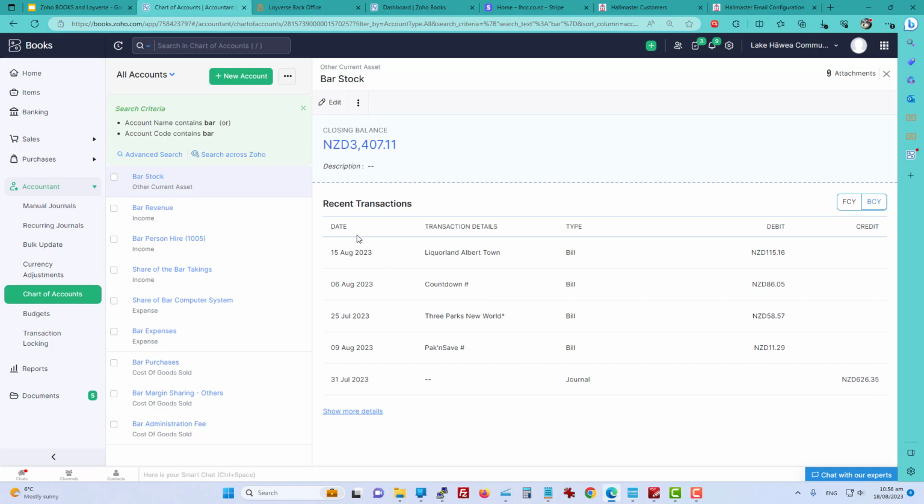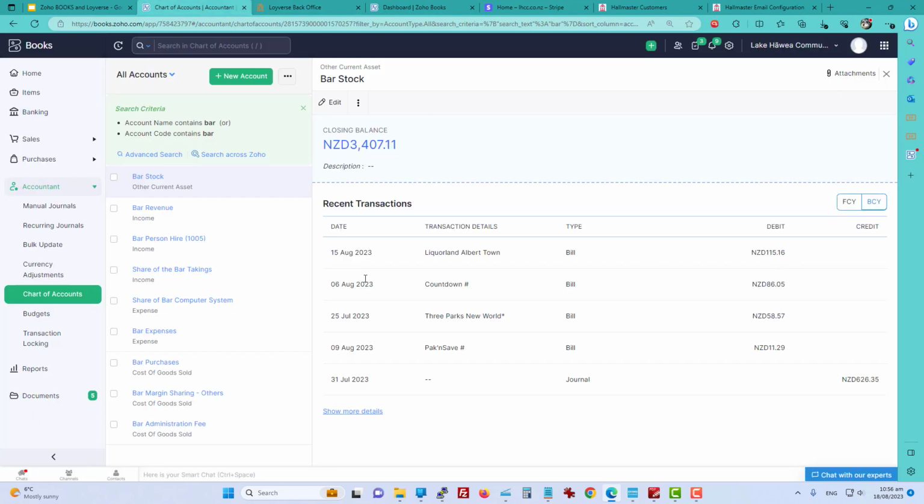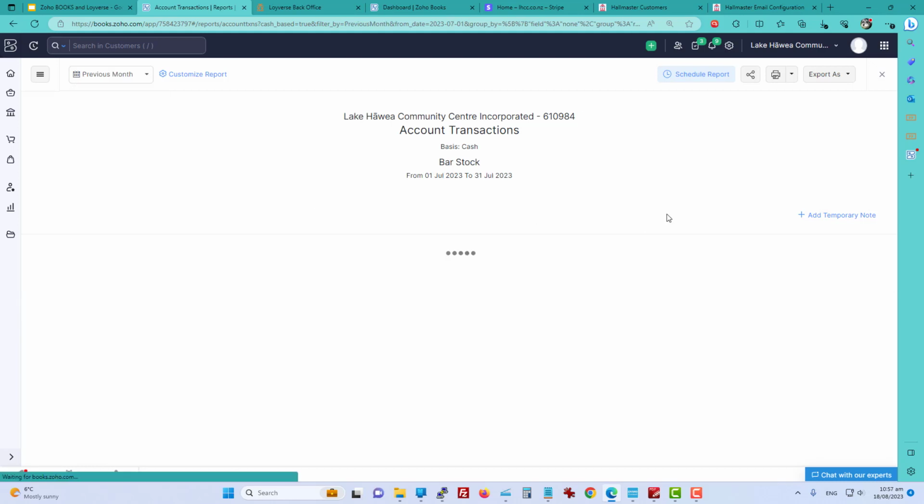So this particular one, 11516, will be this one because this includes the tax value, and then Zoho will be showing it without the tax value. Okay, you'll also see at the month end we've created a journal to adjust the balance sheet. So once again, if I have a look at that, let's have a look for previous month.